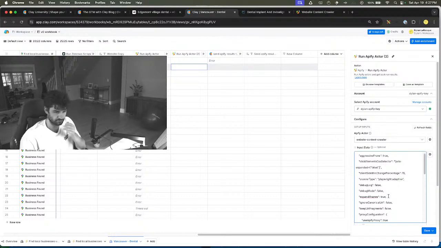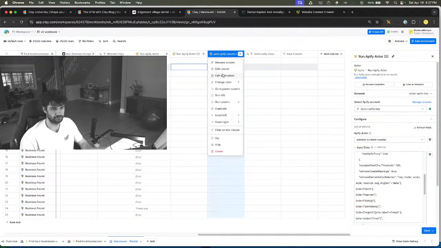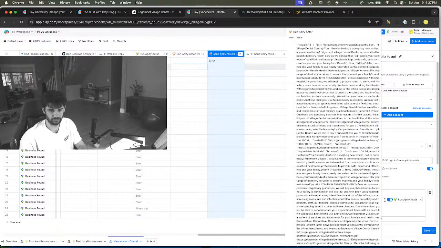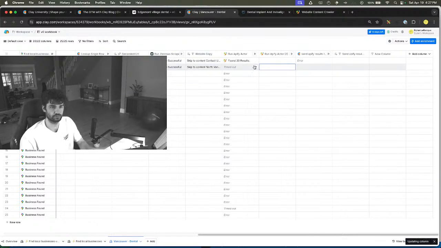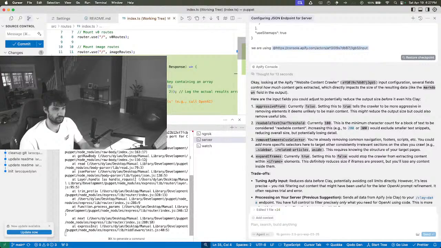Is it because I'm putting... is that why? Edit column. What if I said no quotes around this? Save and don't run. What about now? Request entity is too large.